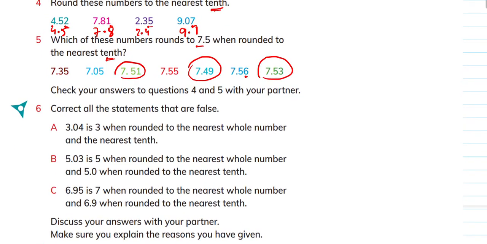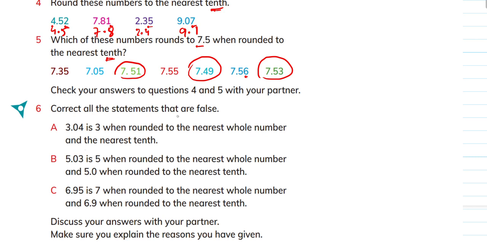Now, one thing to remember, boys. I need everyone to focus, please. Sometimes it will happen that when you round to the tenth place, it will become 0, for example 4.0. So you have to keep the 0. If you are rounding to the tenth and it becomes 0, keep the 0.